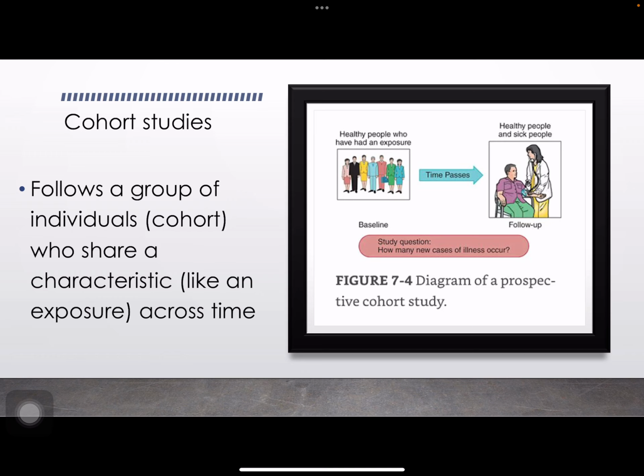A common example of a cohort is a birth cohort, or a group of people who were born around the same time. We know that people born around the same time in history tend to be exposed to the same international conflicts, political administrations, and policies. The Chernobyl crisis is a good example of a group in which a cohort study may be done, because we know all these individuals share a common exposure at one point in time and can be followed into the future for potential health outcomes.